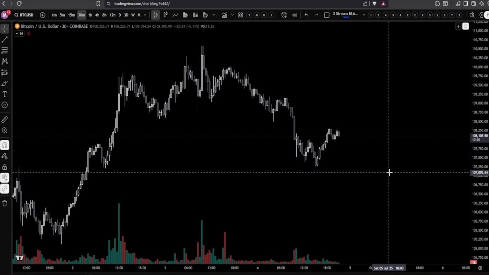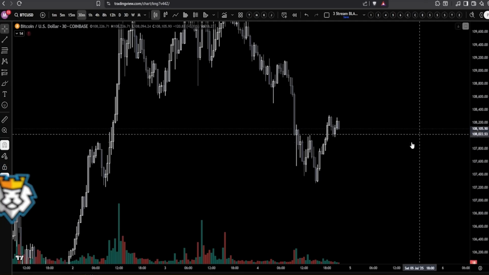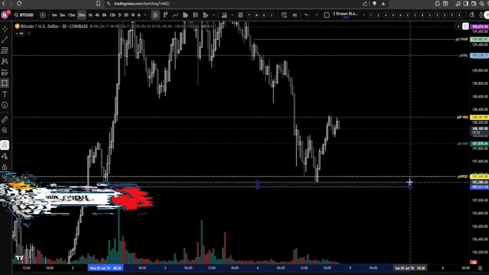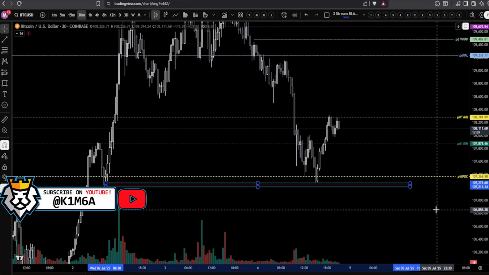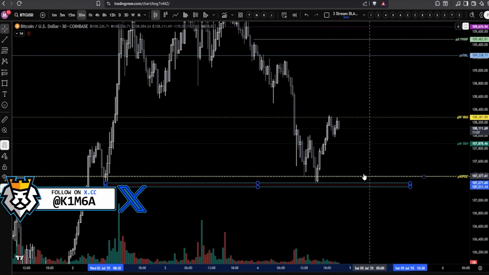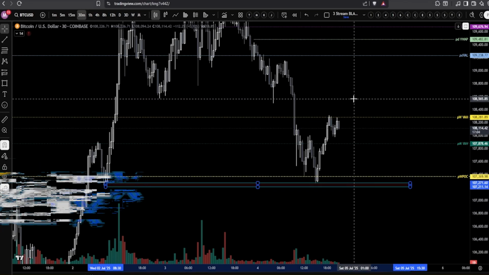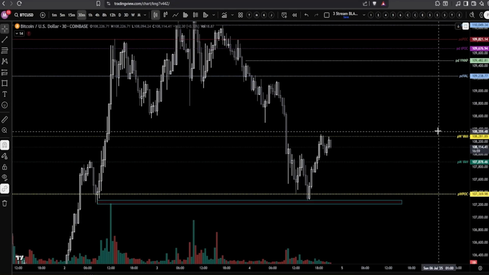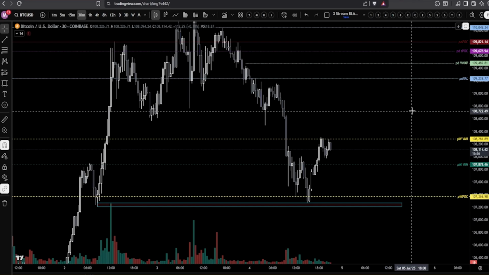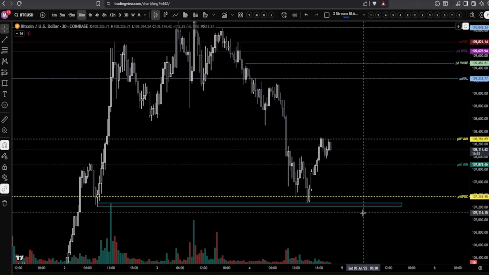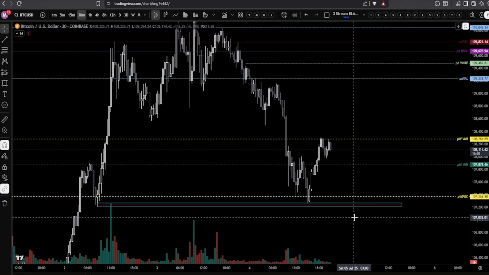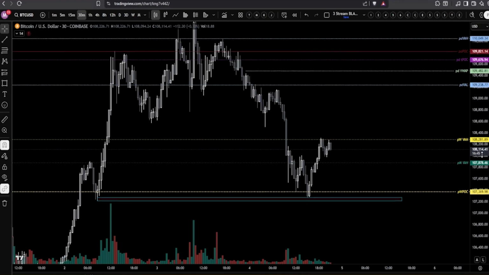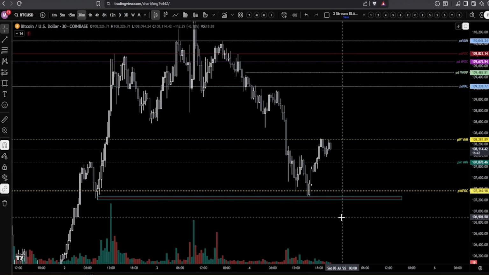Pretty ugly low locally and on a slightly higher time frame. So you hold that, start to reclaim up here. I wouldn't hold my breath for 104 just yet, but start closing down here. We break down here, looking for a swing fail, maybe. If we start closing down here, then maybe looking at a failed auction.